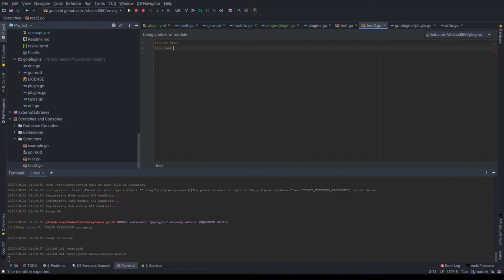Type test interface. And now with this interface type, it's just going to include something basic. Hello. Okay.